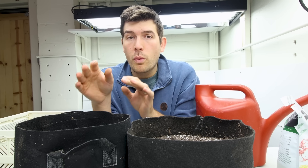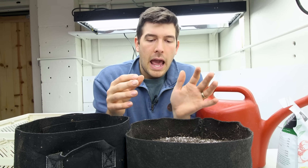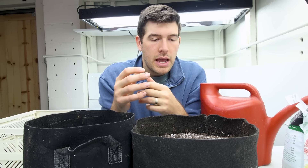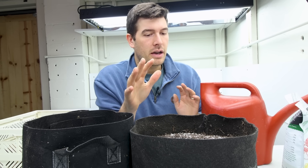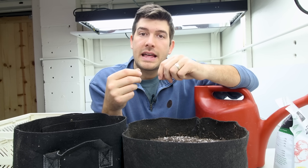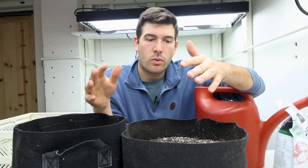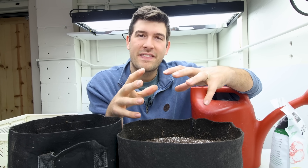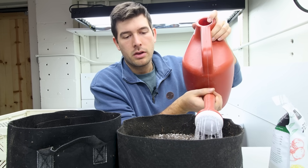The reason we want to pre-moisten before fertilizing is because all that excess water is going to wash the fertilizer out of the soil in a process called leaching. Once it has left the soil it's very difficult for it to wick back up efficiently for the plant to use. So always pre-moisten first before you fertilize. Once the soil is adequately moist, even if you let it dry out a little and re-water, it should absorb properly.